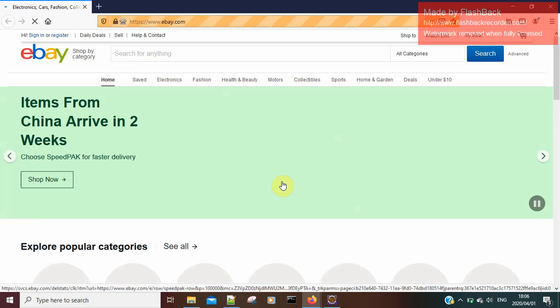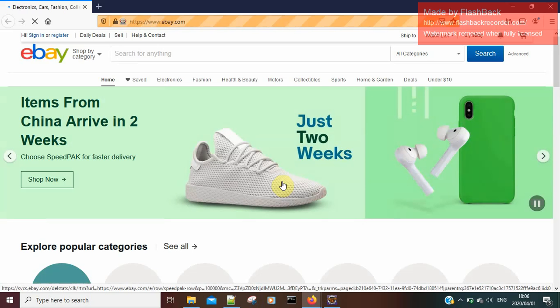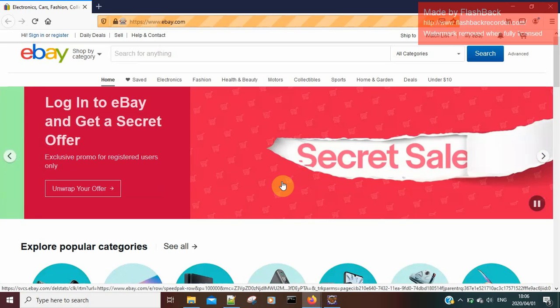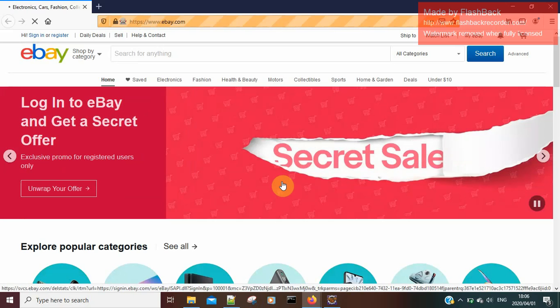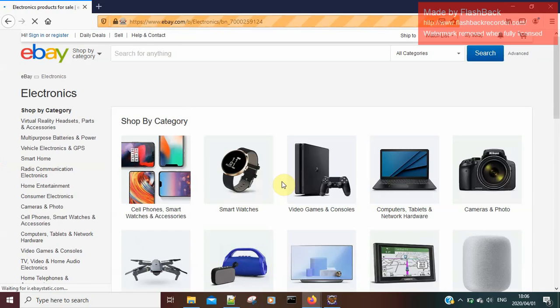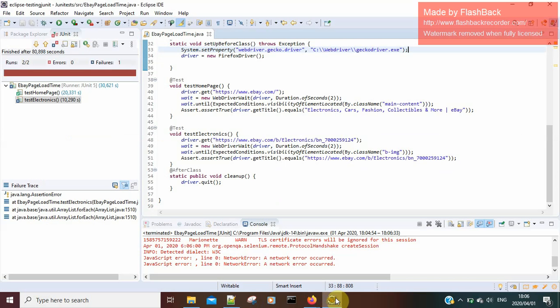So our system is gonna call eBay. It's going to verify the title. It's going to look for a web element on the page. Once it gets that, it's going to run the second page, which is electronics. Okay, so this is our electronics. Is it? No, still loading, right? Yeah, there was the other image from the slider. So this is electronics. So it looked for the watch, it compared, it verified the title page, and then it's going to give me results based on that.